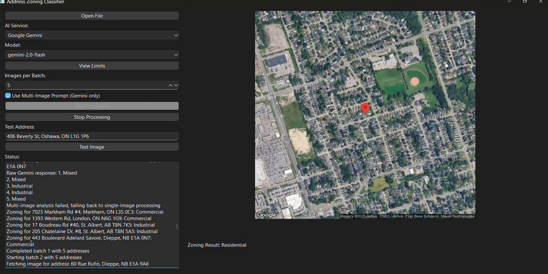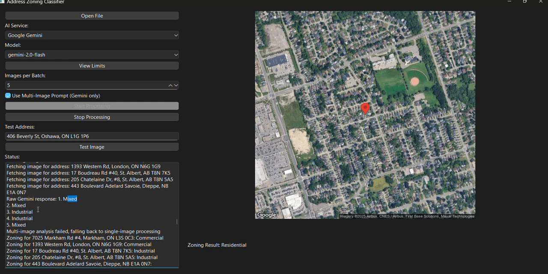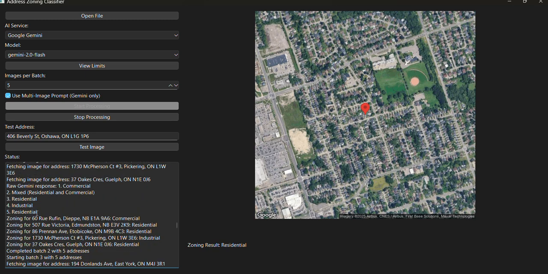I'm not too sure if commercial here means mixed here, and industrial here means industrial there. And then you got commercial again, and you got mixed, and then you got commercial above that, you got mixed here. So I think that these are connected. That's what that means there. Mixed is probably a mixture of commercial and industrial, or commercial and residential, but I would assume it's more commercial industrial. Yeah, some residential and commercial.